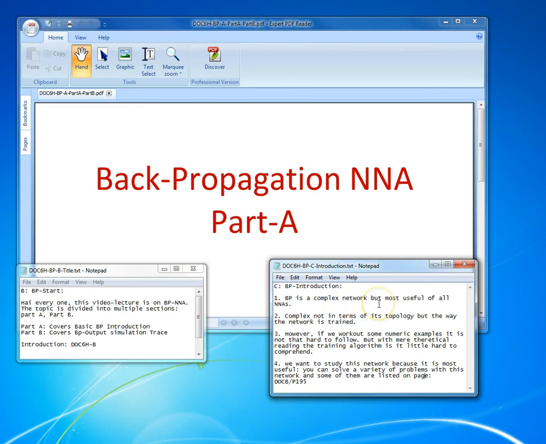It's a complex but most useful NNA. What it means is complex not in terms of its topology, but the way the network is trained. Training is a little bit more complex, in fact a lot more complex than the perceptron that we have seen before.